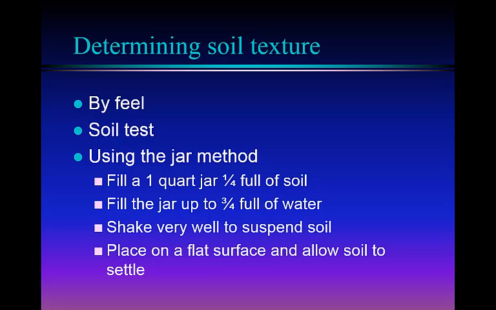Then I can do some pretty simple math. The depth of the sand divided by the depth that I had initially in the jar, multiply that by 100. That gives me my percent sand. It's just a proportion of the sand of the overall mass of soil that you had times 100 gives you the percent sand. So then we do the same thing with that silt layer. The depth of the silt divided by the initial depth, all times 100, is equal to my percent silt.